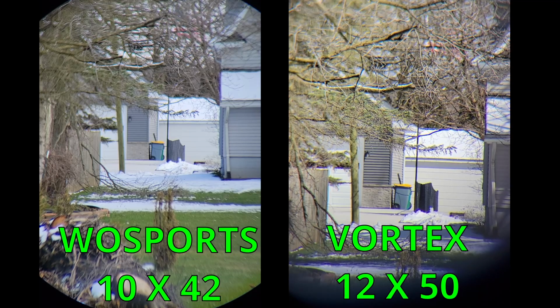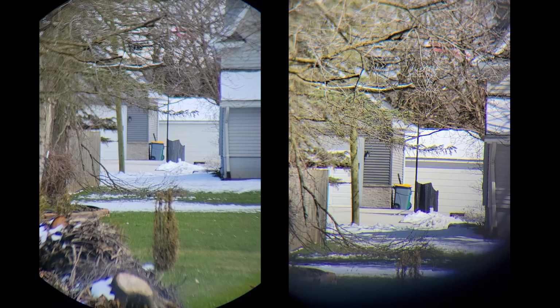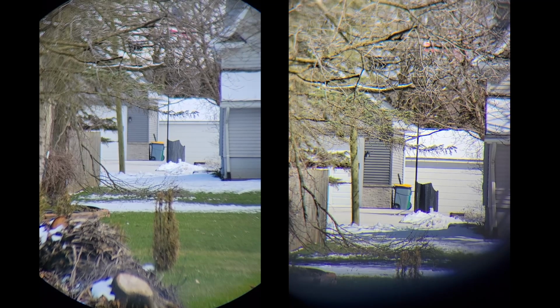All right, so you're going to be able to see right in through here. We have got a really nice picture going. You can see the flag waving through the trees, but you can see that garbage can and the side of the garage really well. Like I said, that's about 200 to 250 yards away.